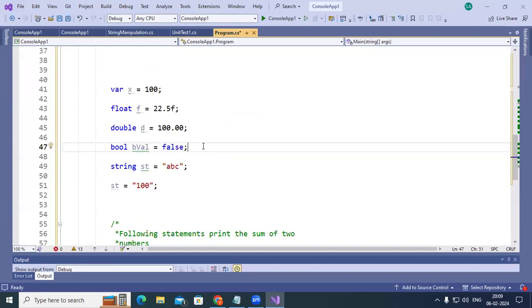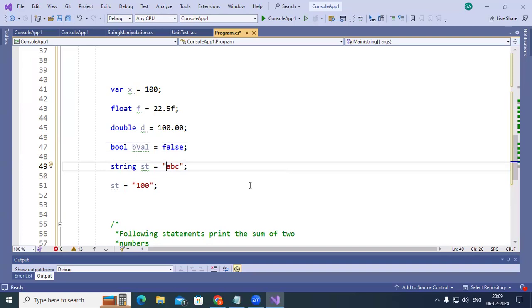And you can declare a string st equal to ABC. There is one more version of the string. It is called as string builder. With the help of that, you can make string mutable. So this is here immutable, whereas string builder is mutable. Okay. So you try to find out further difference between the mutable string and immutable string in the C#.